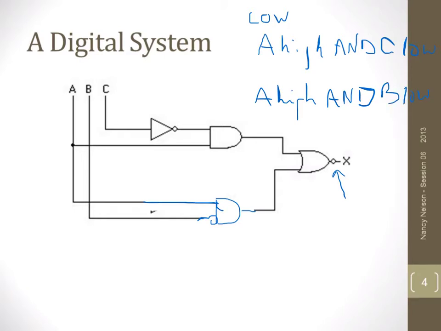Now the last thing to look at is the condition that we have based on our final gate. Now this is an OR gate, actually a NOR, but we've looked after the bubble already. So what we're going to have as our joining condition here is OR. So now we know that this circuit is going to be low anytime A is high at the same time that C is low, or anytime A is high at the same time that B is low. So let's take a look at that.